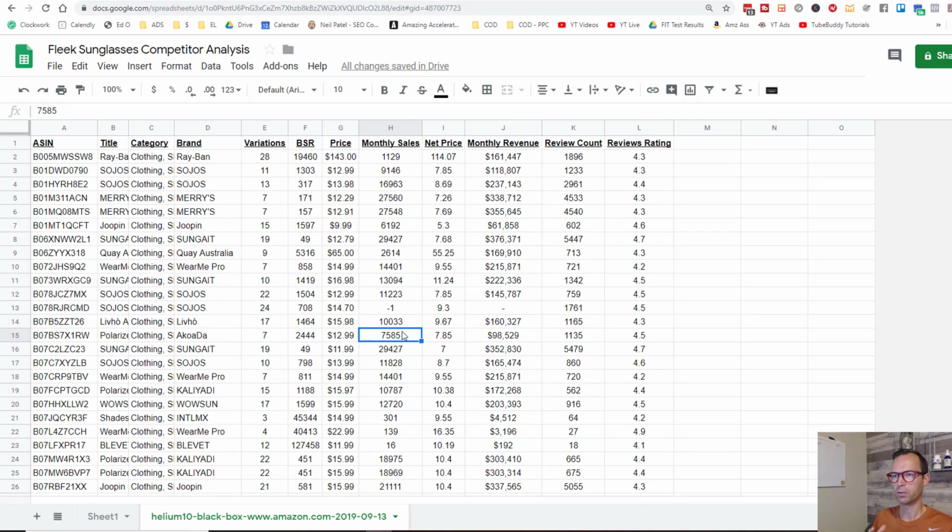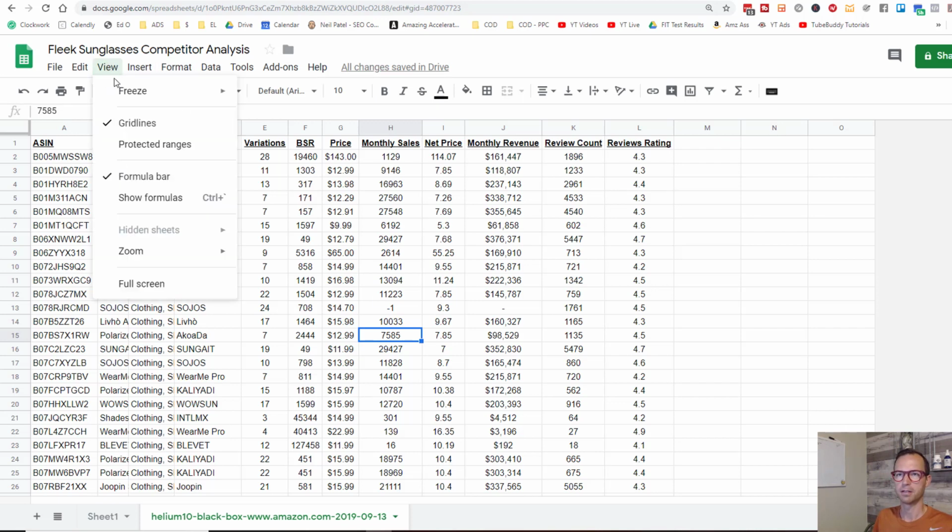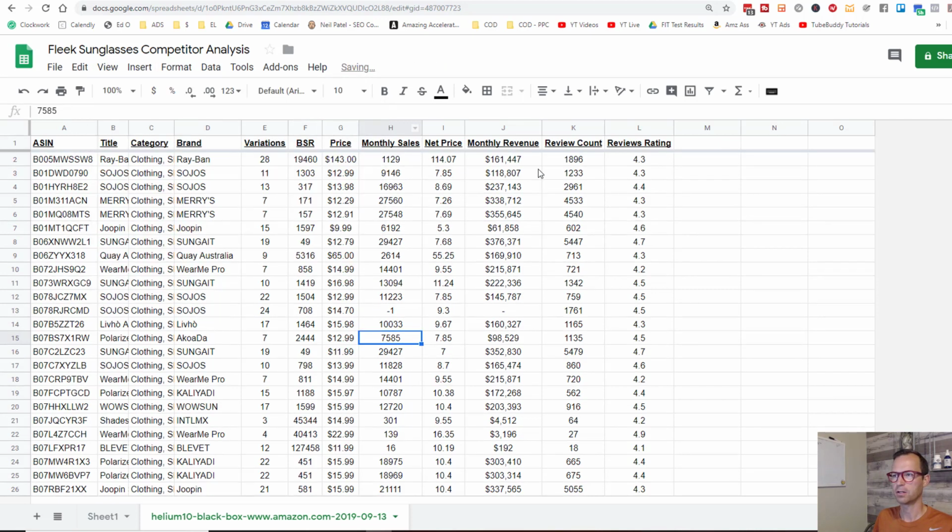All right, so here we have a more organized spreadsheet. I highlighted the top part, and then I'm going to freeze that top part. And then you can also see we just got rid of all the columns that I didn't need for this exercise that we're doing. You can also use this to see things like variations, how many variations are on the listing, which can be helpful because you could see that some top sellers have a lot of variations, which can be helpful in determining how many variations you may need to come out with. You can see their review count as well, and then what their average review is. Then the monthly revenues right here.